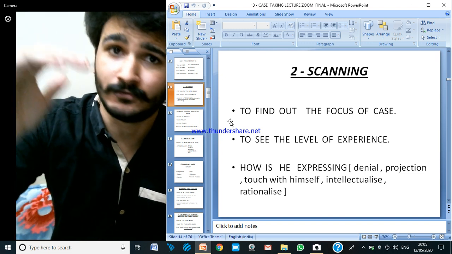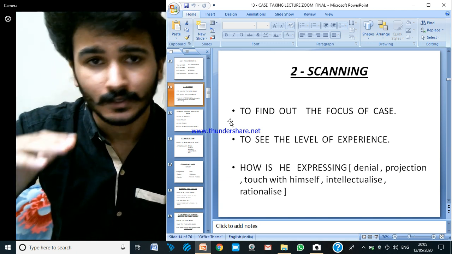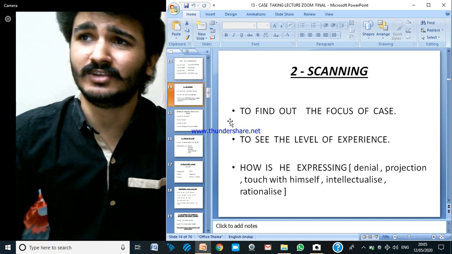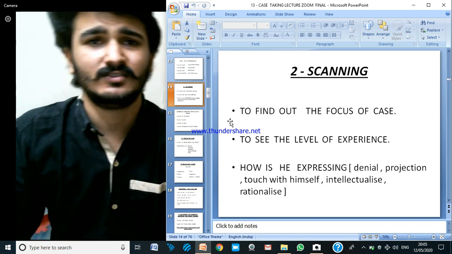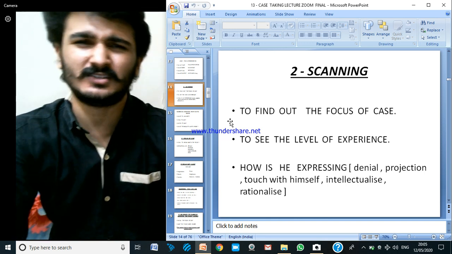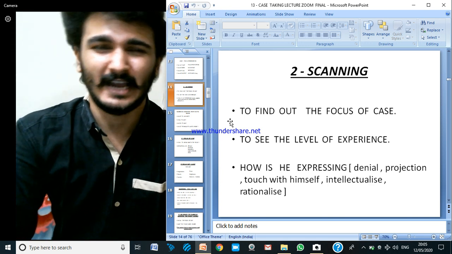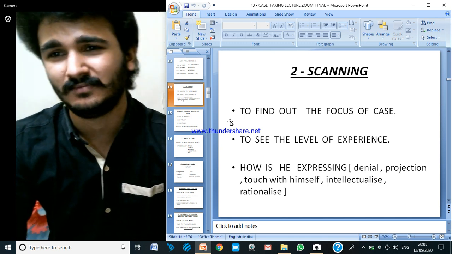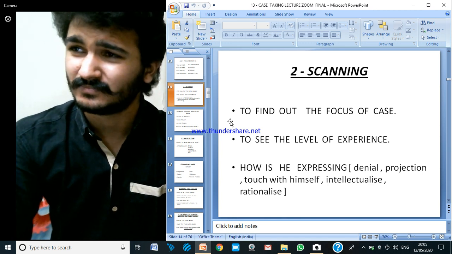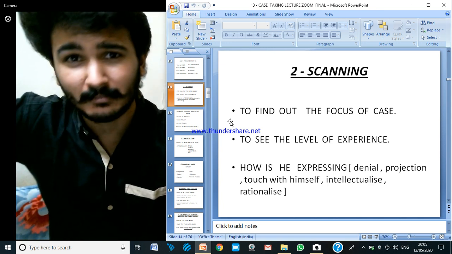The patient is on the fact level, the diagnosis level, the feeling level, imaginary level, sensation level, on which level? Some patients talk, doctor, I am suffering with this disease and this disease since then. Some patients talk, doctor, I have this problem, it's getting worse on doing this, it's getting more on doing this, the pain is like this and like that. Some patients say, doctor, I am getting very irritated due to this problem now. I am just tired of this problem. I feel very lonely. I feel I am very unlucky because of this problem. Some patients say, doctor, like I said, one of my patients: सर दुख रहा और ऐसा लगता है जैसे कोई गुलामी कर रहा है. Someone is ruling my head.